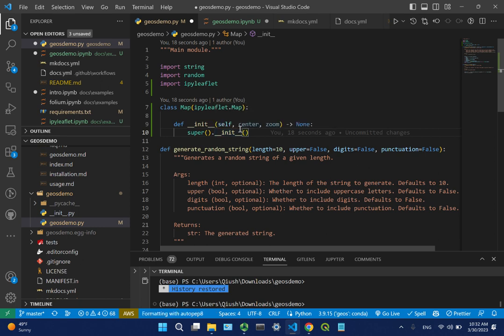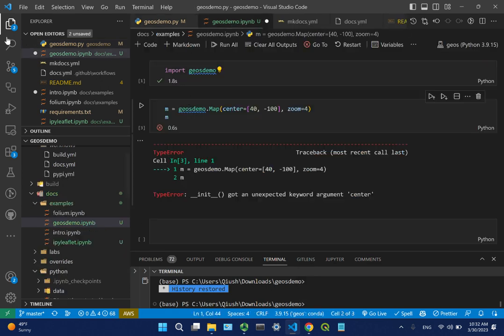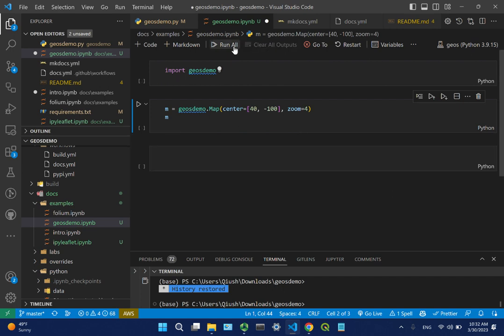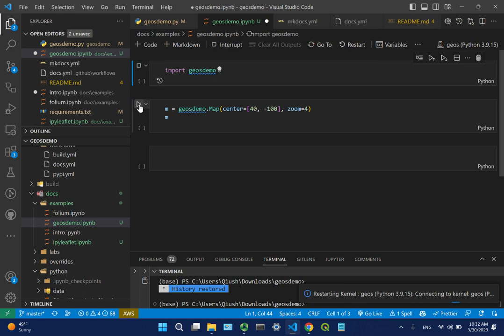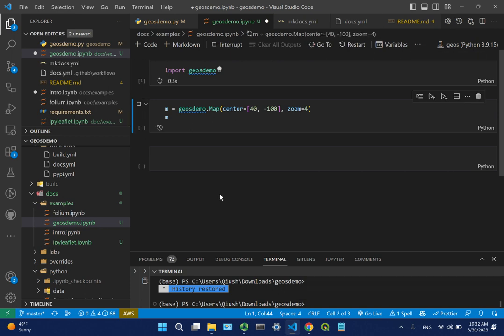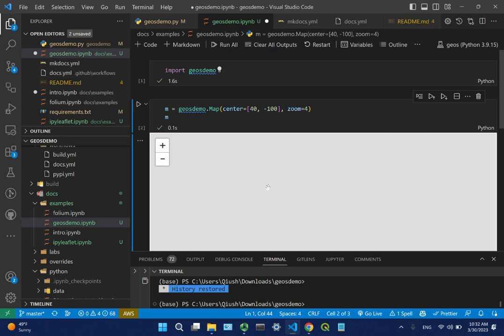So just show you here, Control S, right? Just like that. Right now I have two center arguments. It should fix this problem, but the map will not be the one you like. So if you clear output, restart the kernel, run this one again, and this time it should not pop up the errors, but just the map is going to still be like that. The reason for that, although I pass it like center, this zoom level, it needs to pass back to the ipyleaflet map class because it's not there.